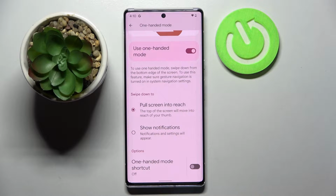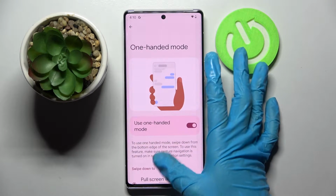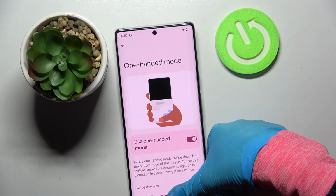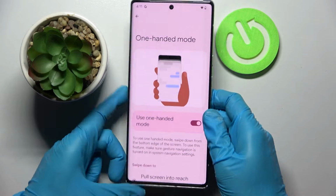So I have to swipe down like that. Swipe down from the bottom edge of the screen. Okay, so when I do that... maybe I need to hold it.